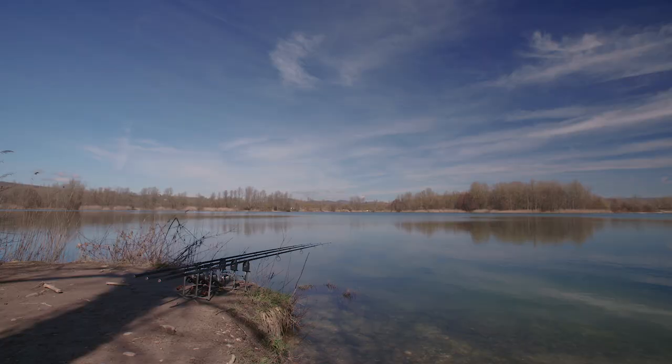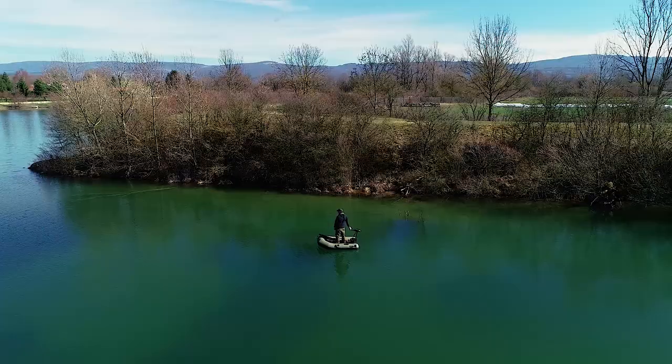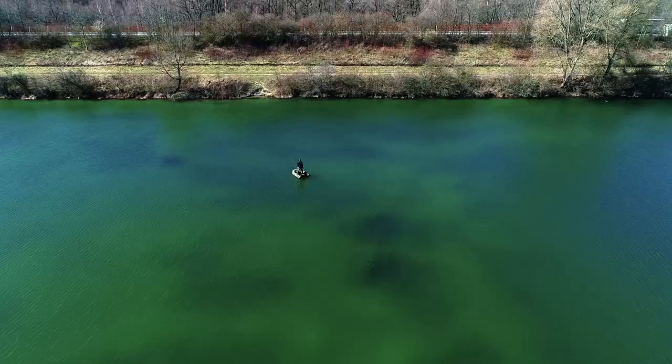With my swim looking totally dead, I decided to take the boat in search of fish up in the water or moving into the shallow bay round the corner. From the boat, it's easy to spot fish that you would never see from the bank, and if the water's clear enough, you can see if there are spots nearby to place a bait on as well.